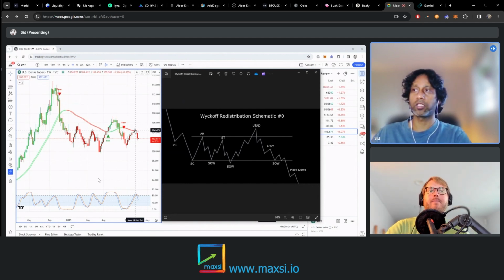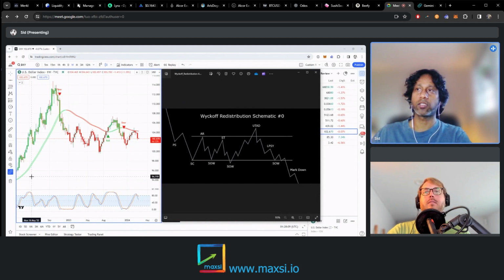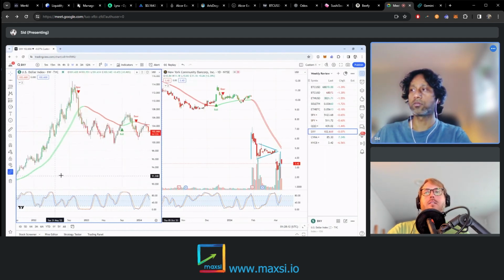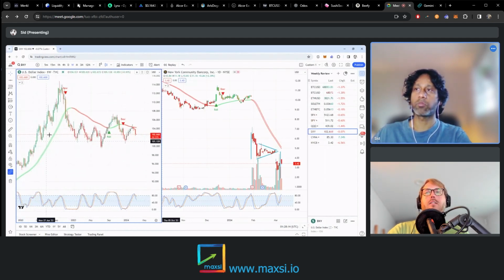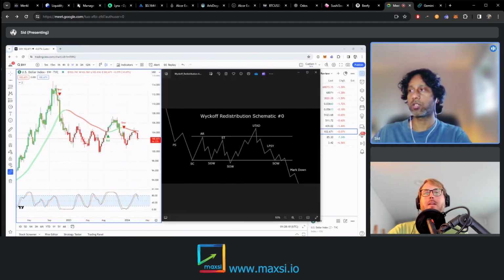So this is our custom indicator, and we've said this in the past. The way it works is that usually in a bull trend, it acts as support. So you can see here how it acted as support and price just kept going up. And in a bearish trend, it tends to act as resistance. So it got rejected there.